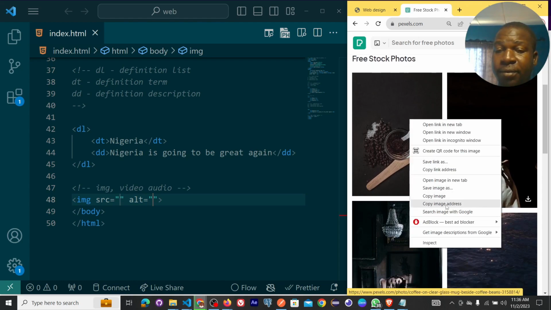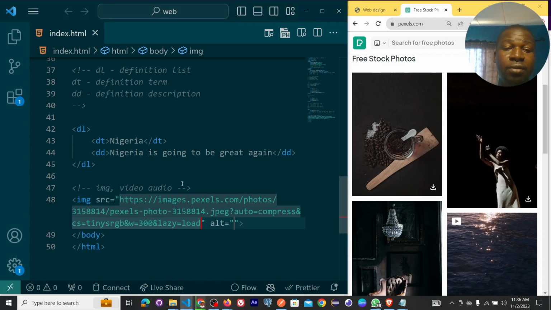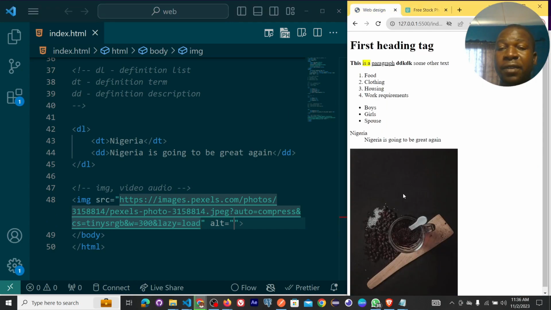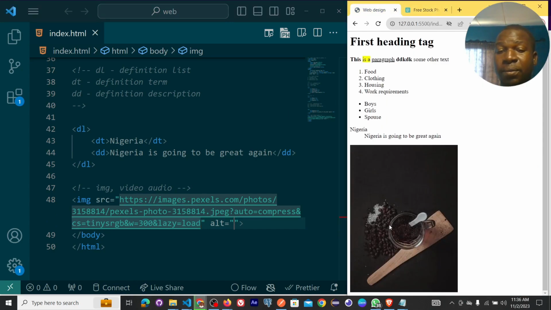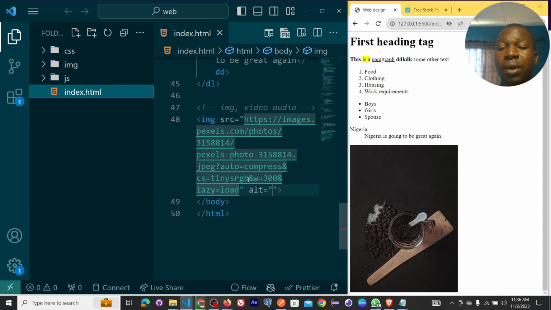I could do that, but because of time, I don't want to waste a lot of time. All right, so as soon as I did that, my browser refreshes and you can see the image loads up. So if this was in our code as well, we can also link to it and then we're going to have it loaded.